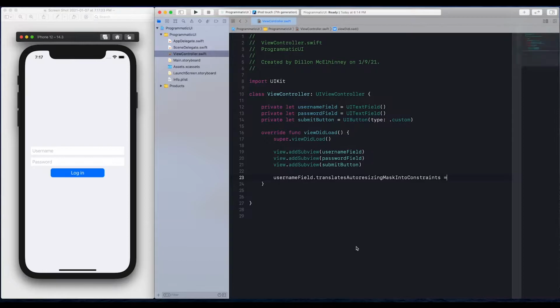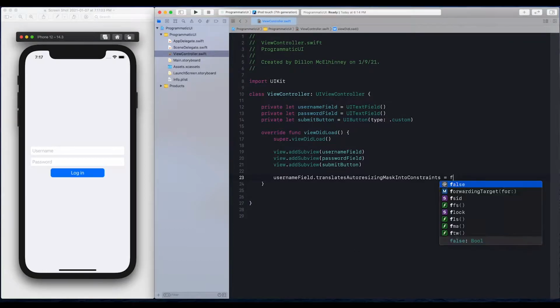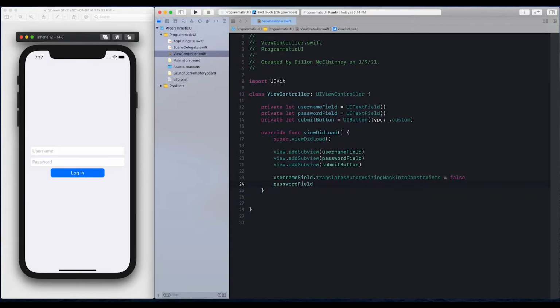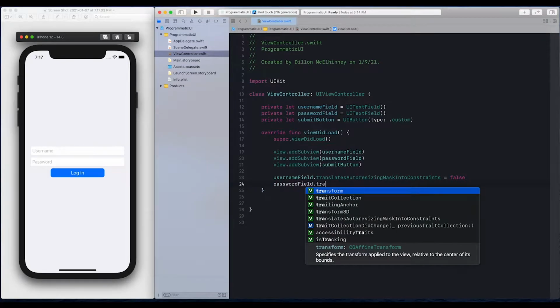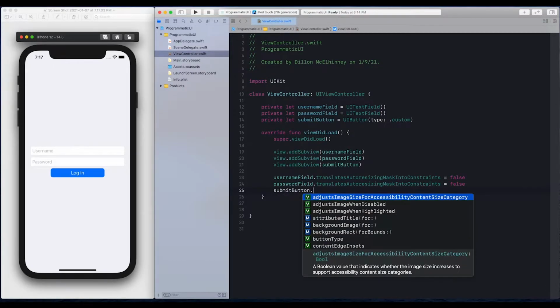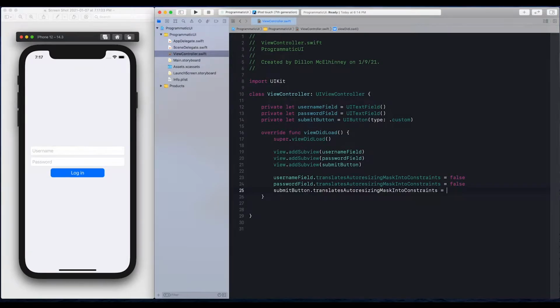You don't really need to see the mini map. Cool. So that way we'll actually use the constraints that we define.